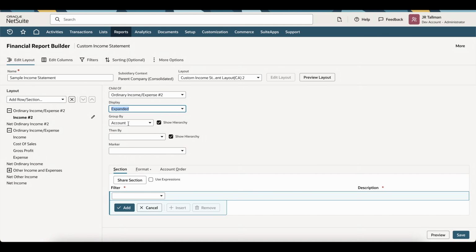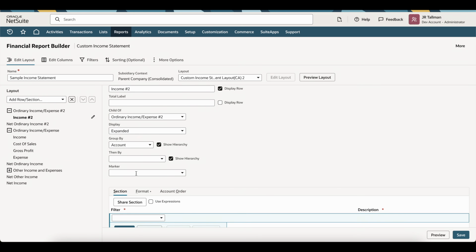The next field is going to be the group by. So the group by, you can actually have sections underneath that particular income account in this example, whether you want to group by account, which is most common, and then if you want to group it also by one of your segmentation, whether it be department, class, location, customer, etc. So I'm going to keep that blank. I'm just going to use account. That's the most common. If we want to add in our department, class, location, we can add that as a column here, which you'll see in just a moment.